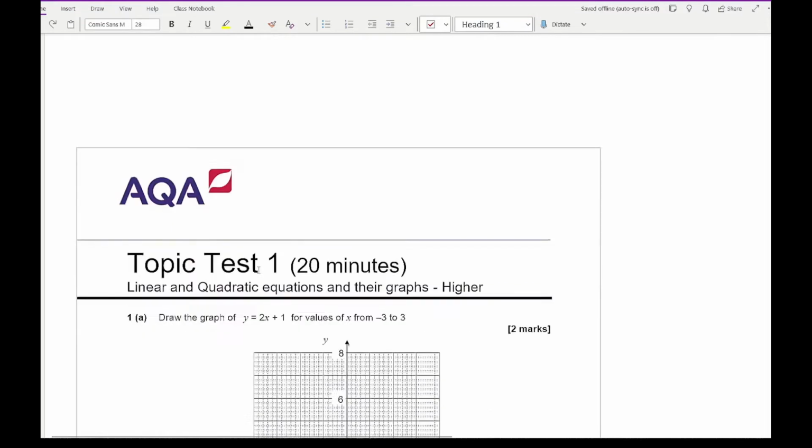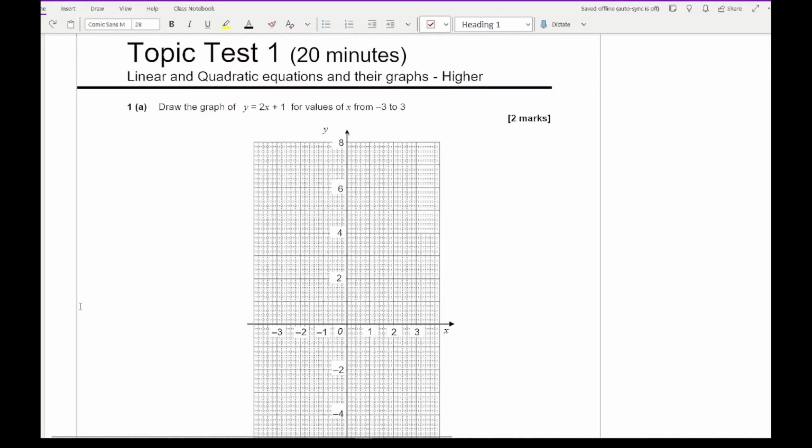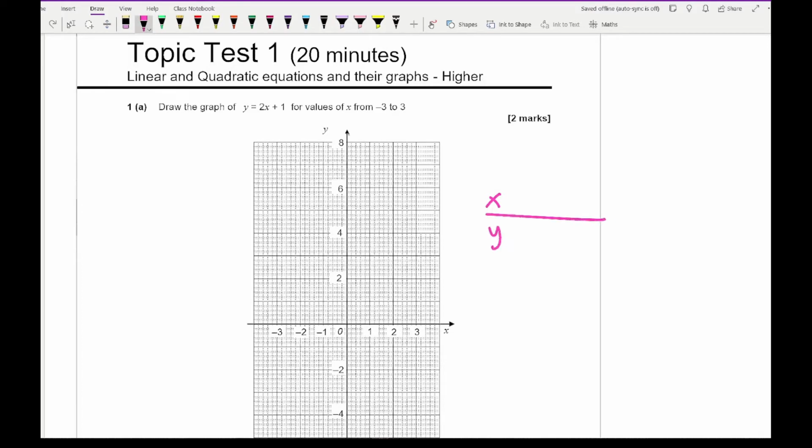So looking at question 1, it says draw the graph of 2x plus 1 from the values of x equals -3 to 3. So here all we need to do is set up our table of values. And to draw a straight line, which is always important that you recognise what the shape is, try and go for 3 small numbers. I'm just going to go for 0, 1, 2, but also make sure that you've got numbers that actually appear on the x-axis. So here we've got the equation of y equals 2x plus 1.